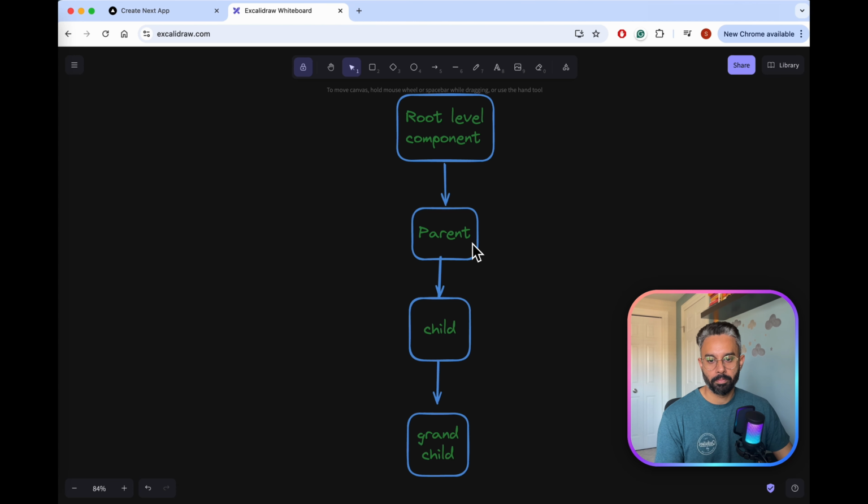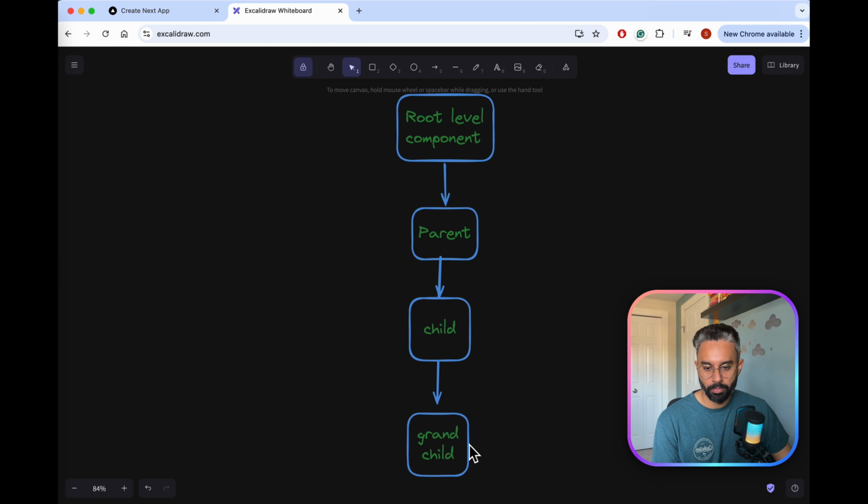I mean, but you can see components going down deep, and we don't want to pass props through the regular way like we do in React, right? So what is a regular way? Let's see that. So let's assume that our data is being consumed here. So we have our data present in the parent component. So in order to get to the child component, we need to pass that data or that prop to the child component. And in order to get from child to grandchild, we need to pass from child to grandchild. So this is the hierarchy from top to bottom.